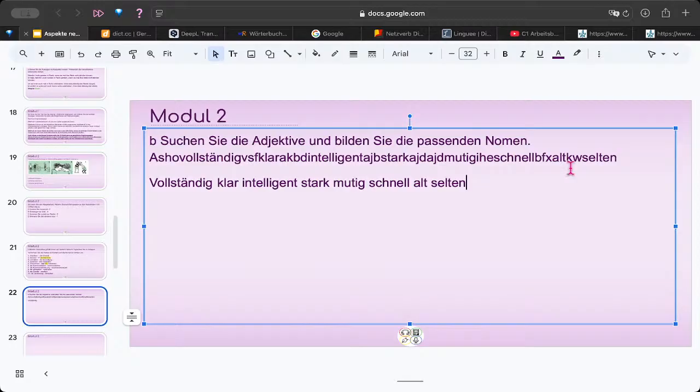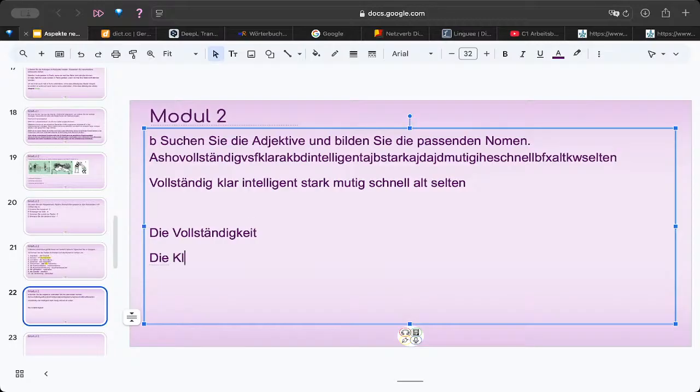Selten? Okay. And then vollständig would be die Vollständigkeit. Maybe. I could be wrong. No. Yeah, probably. That's probably right.